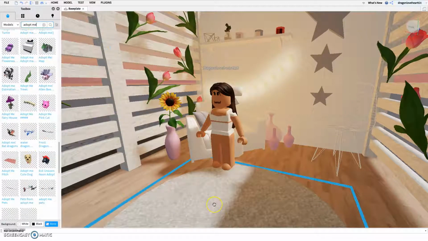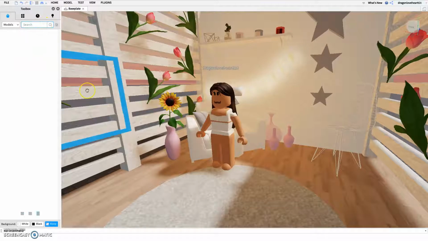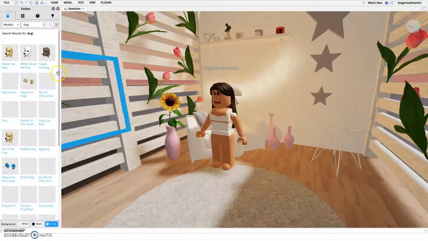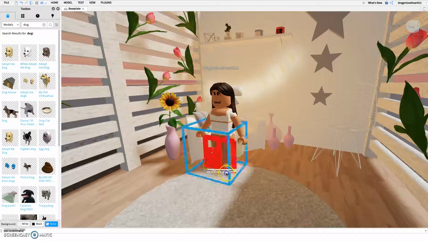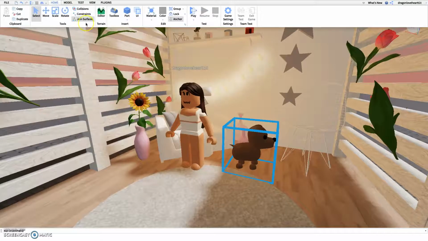Adopt me cow? I don't know. There's no adopt me cow. Let's just get a dog. Also, I really want to make this fast. I really want this brown dog, the chocolate Labrador. So yeah.